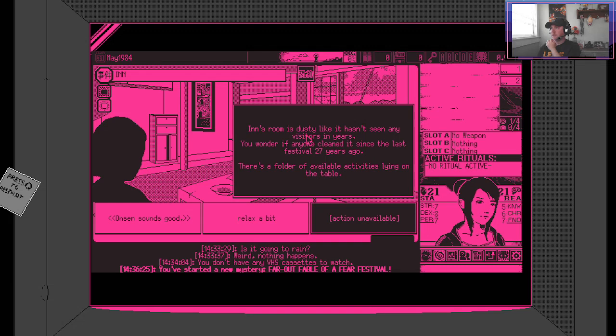Inn's room is dusty like it hasn't seen any visitors in years. You wonder if anyone cleaned it since the last festival 27 years ago. There's a folder of available activities lying on the table.